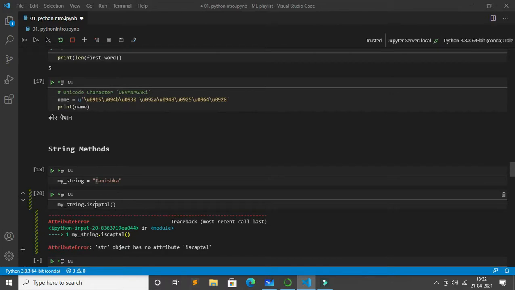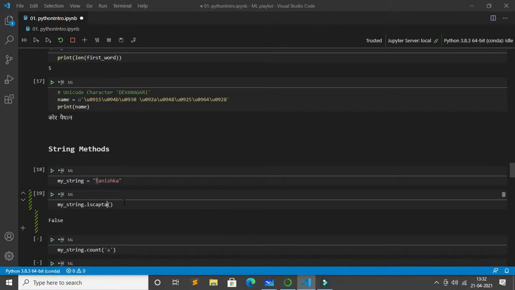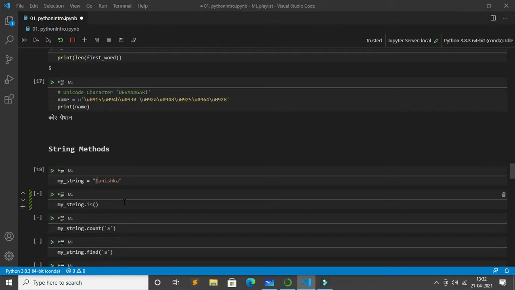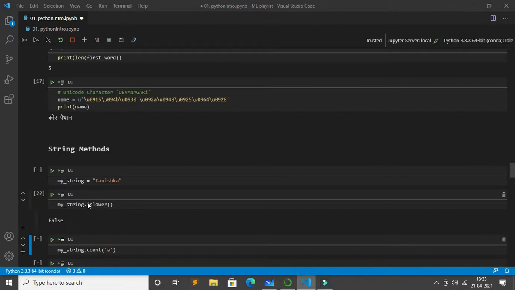There isn't anything like is capital. Okay. Is lower. All right, so is lower is returning us false.